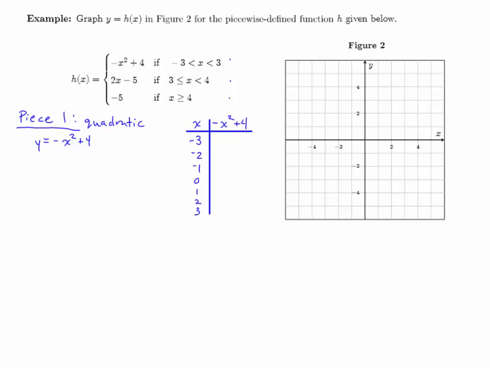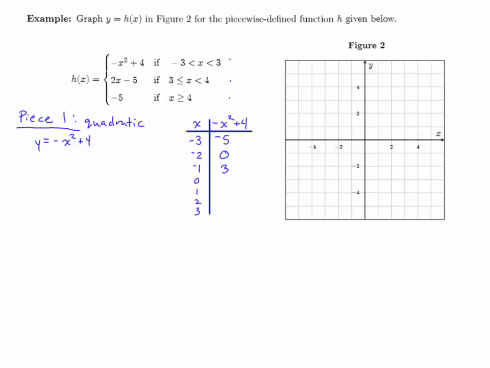Okay, so if I input negative 3 into that expression, negative x squared plus 4, I'll have the negative of the quantity negative 3 squared, which will be negative 9, and then I'm adding 4. So that will end up at negative 5. Continuing in the same way for negative 2, I'm going to take negative 2, square it. I'll get 4, but I'm taking the opposite of that. So I get negative 4, add 4, and I'll be back at 0. And then at negative 1, I'll input that into that expression, and I'll get an output of 3.